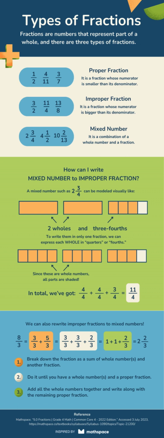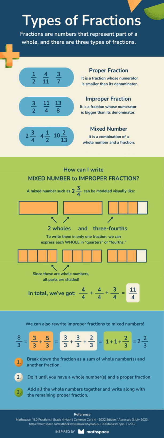So then to write everything only as one fraction, we can convert everything into fourths. In the first whole we'll have 4/4. In the second whole we'll have another 4/4, and then we're going to add all of those things together. So we have 4 plus the other 4 to make 8, plus 3 to make 11, which means we then have 11 over 4. So we add all parts of the original mixed number that we had to get 11 over 4. That's how we can rewrite our mixed number as an improper fraction.